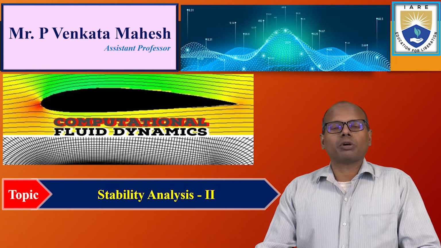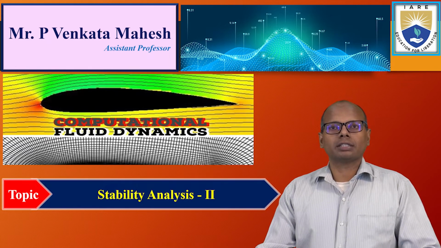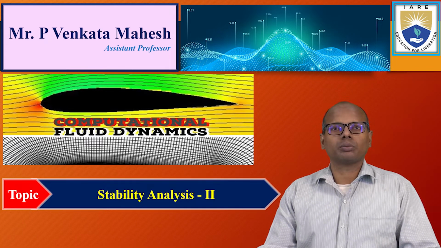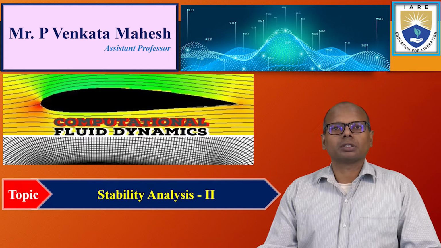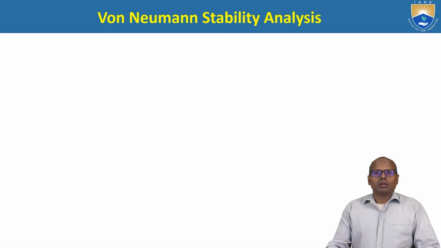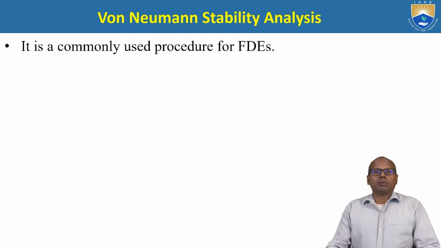Today we will discuss one topic called stability analysis. It is part 2 of this topic, and this topic comes in computational fluid dynamics for 6th semester mechanical engineering students. Now the von Neumann stability analysis. This is the most commonly used procedure for analyzing the stability of the finite difference equations.